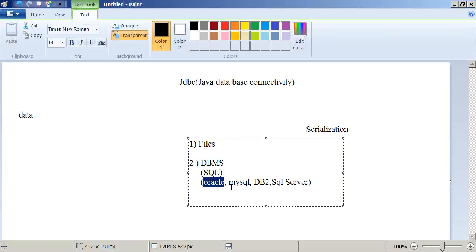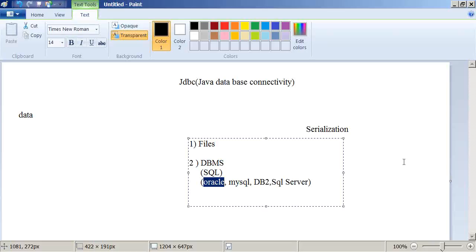Take the example of object-oriented programming languages. What are they? You can say C++, Java, .NET. All are object-oriented programming languages. What does it mean? There is a set of specifications, and a programming language which follows that specification is called an object-oriented programming language.